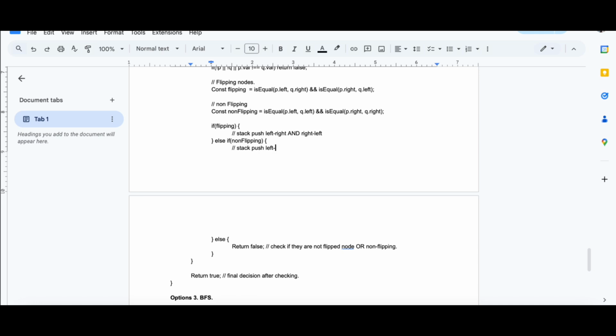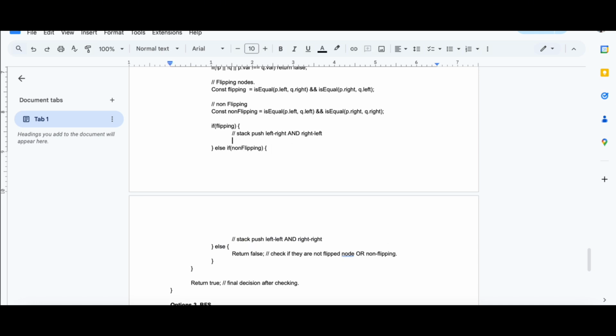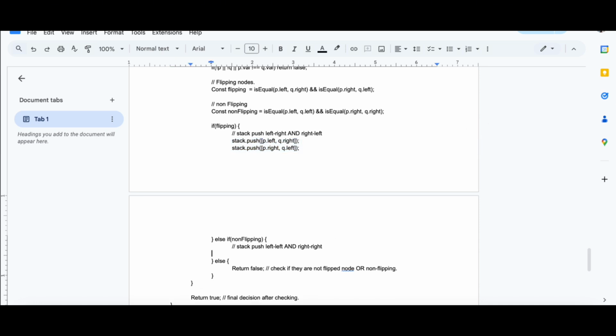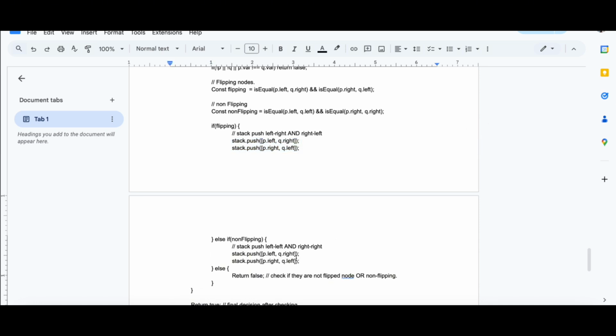Stack push left left and right right. Stack dot push p dot left q dot right. Stack push p dot right q dot left. So for this it will be left and this one is right.